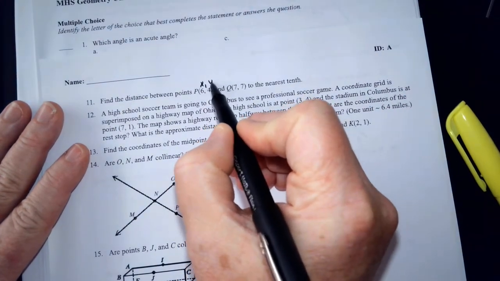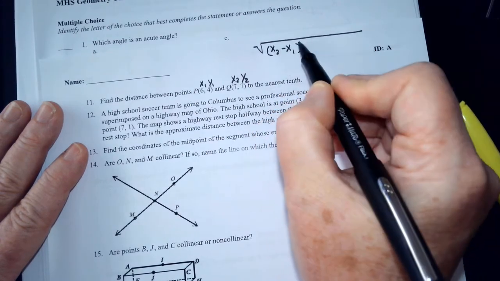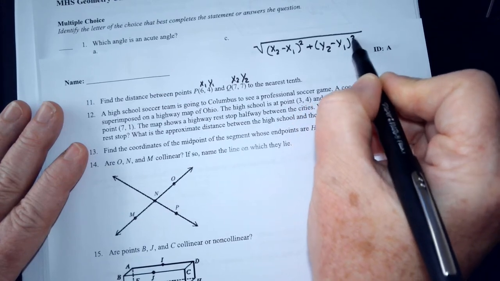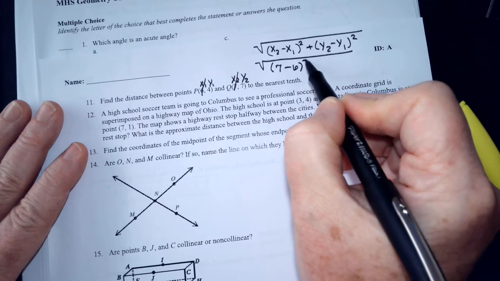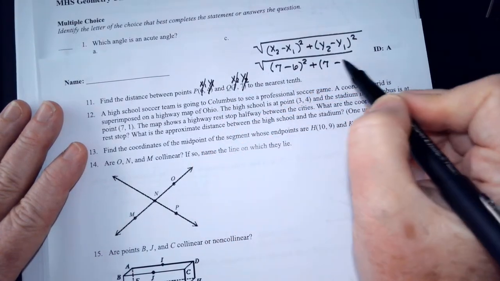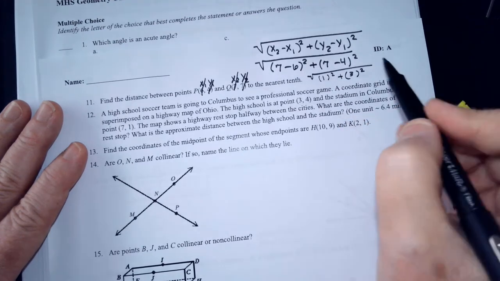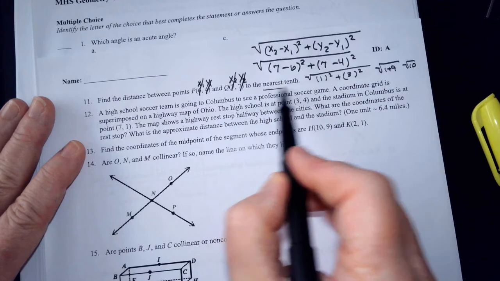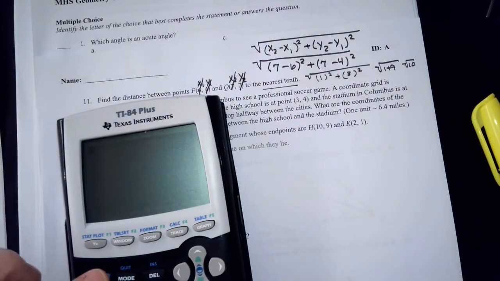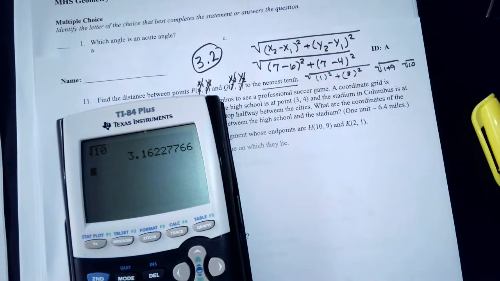11. Find the distance between the points. We're going to use the distance formula. This is X sub 1 and Y sub 1. X sub 2 and Y sub 2. And, the formula says X sub 2 minus X sub 1 all squared. Plus Y sub 2 minus Y sub 1 all squared. And, you plug it in. X sub 2 is 7. X sub 1 is 6. Y sub 2 is 7. Y sub 1 is 4. 7 minus 6 is 1. 7 minus 4 is 3. So, I have the square root of 1 plus 9, which is the square root of 10. Round to the nearest 10th. So, you're going to put it in your calculator. What is this? 3.2. Why is it 3.2? Round to 6 up. 6 makes it go up.